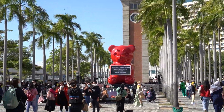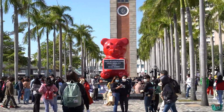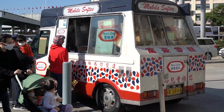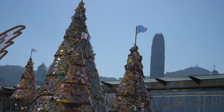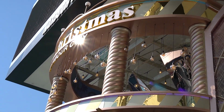So you really feel the essence of Hong Kong. And we also saw this very cute ice cream truck that everybody was waiting an extremely long line for, so we had to go for it. And around this area, everything is pretty well connected, so now to get to F1 MUSEA, we had to pass through Harbour City, and look how cute the unicorn Christmas decorations were!